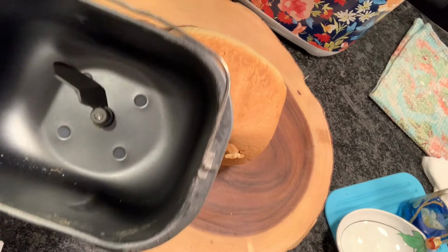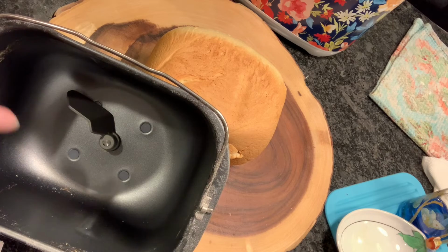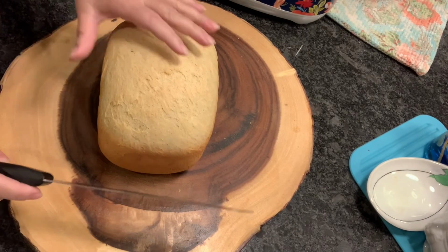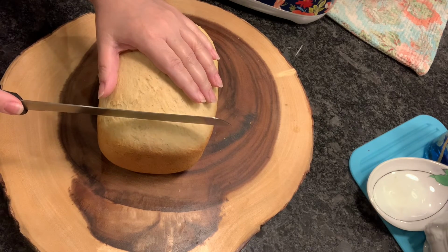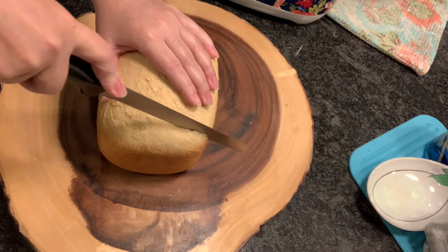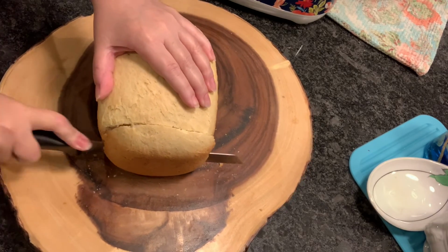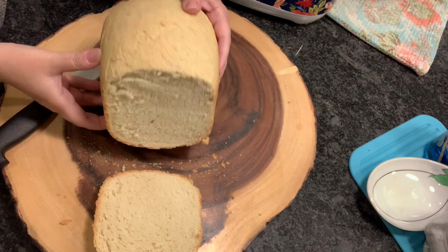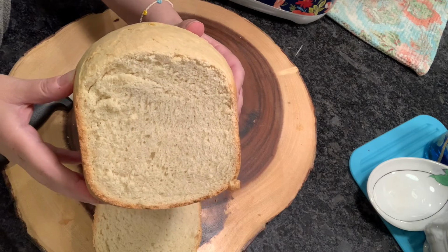My paddle's still in there, so I don't have to worry about it being in the bread. All right, let's try cutting this bread. It's still pretty warm, but I want to give it a cut and see what it looks like. Look at that. That looks amazing.